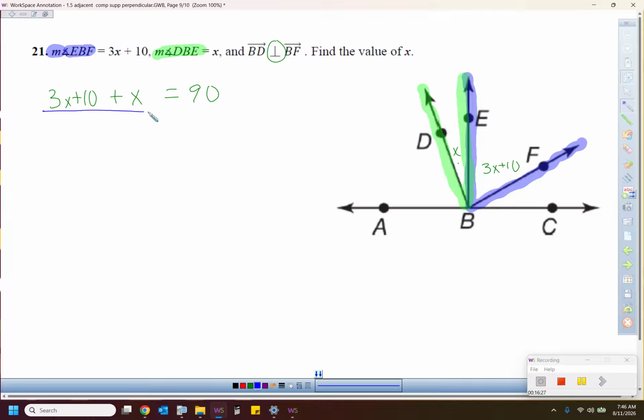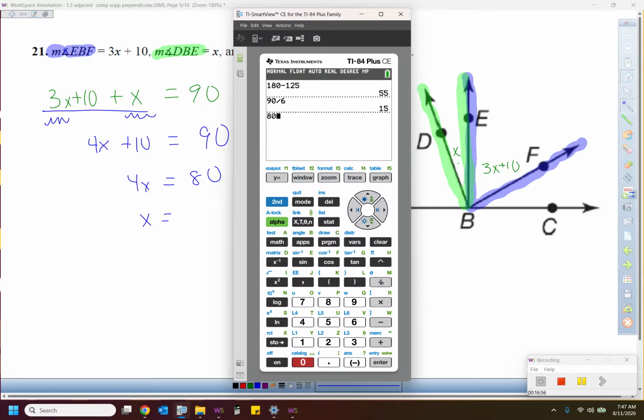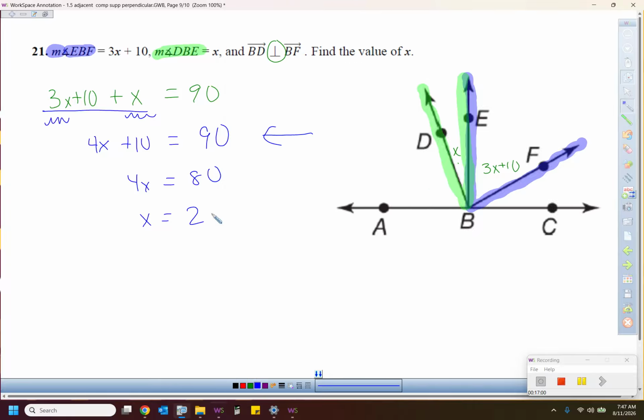Again, if you could handle adding those together without writing it all down, you just combine your like terms. Here's some x's, so that's 3x plus 1x, which is 4x. Remember, they're on the same side of the equal sign, so we combine them together. The 10 is still right there. So this right here, if you can start with that, I'm good. Then let's subtract the 10. 90 minus 10 is 80. And then divide by 4. 80 divided by 4, I believe that's going to be 20. We'll double check with our calculator. Heck yeah, brother. So we have found the value of x right there.